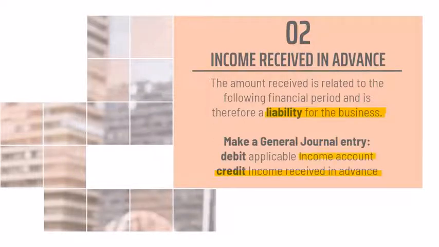The reason why we are debiting the income account is because that's the side where the account decreases. Why do we want to decrease the income account? Because for this year, we haven't earned that money yet. So we can't have it on this year's income statement. Then we will overstate our profit, which is not true because it's not part of our profit for this year. It's actually income that we will earn in the next year. So we debit the income account, make it less for this year so that we can transfer that value to the next financial year. Let me show you some examples. It might make it easier.